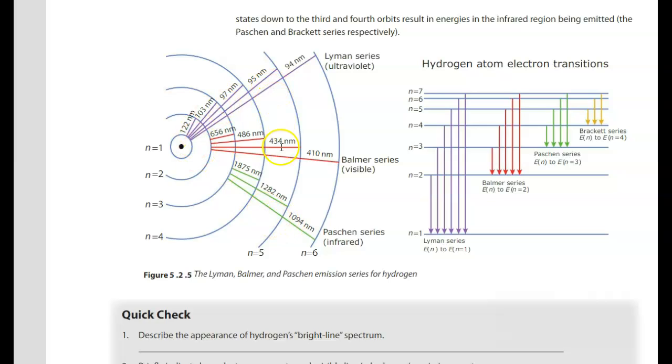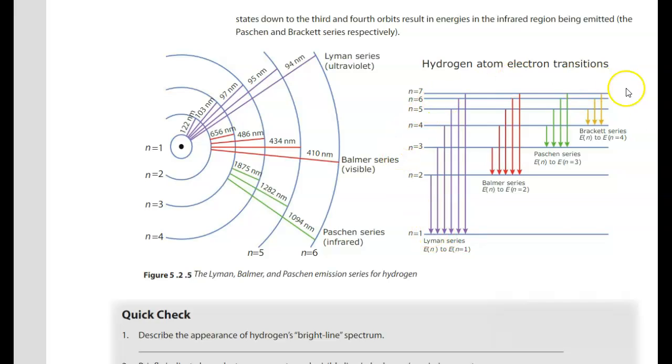In hydrogen, and it's so nice that there's a nice pattern to hydrogen, any time an electron falls to the first energy level, 2 to 1, 3 to 1, 4 to 1, 5 to 1, or 6 to 1, the energy that's released is so great that it falls out of the visible spectrum. It's ultraviolet light. Ultraviolet literally means higher in energy than violet, violet light being the highest energy visible light. And that's over here. It's called the Lyman series. Any transition to the first energy level is so great that the light emitted is ultraviolet.